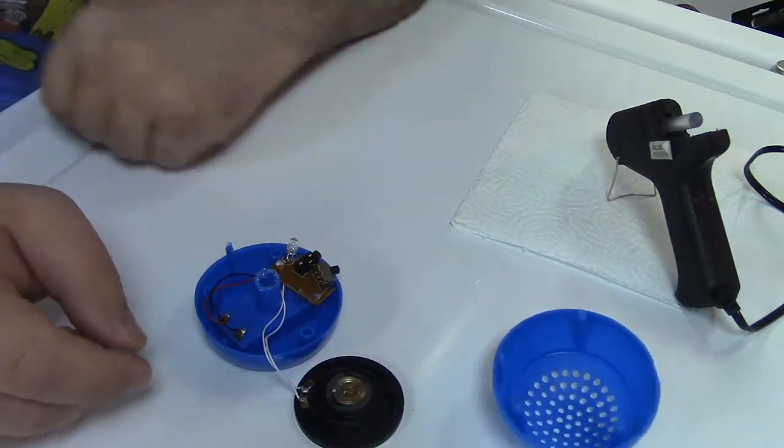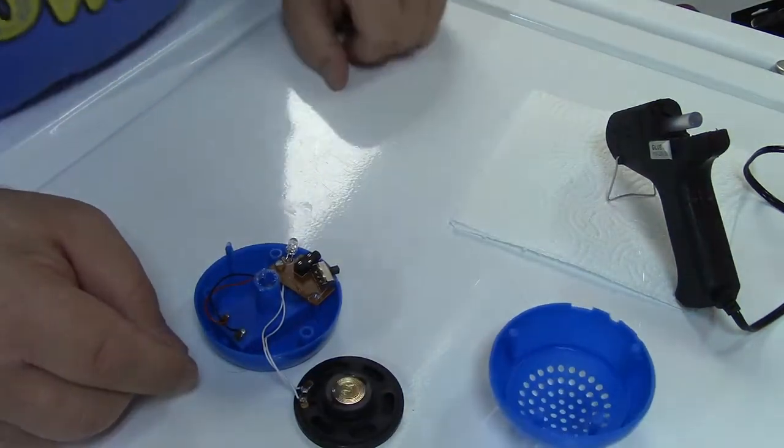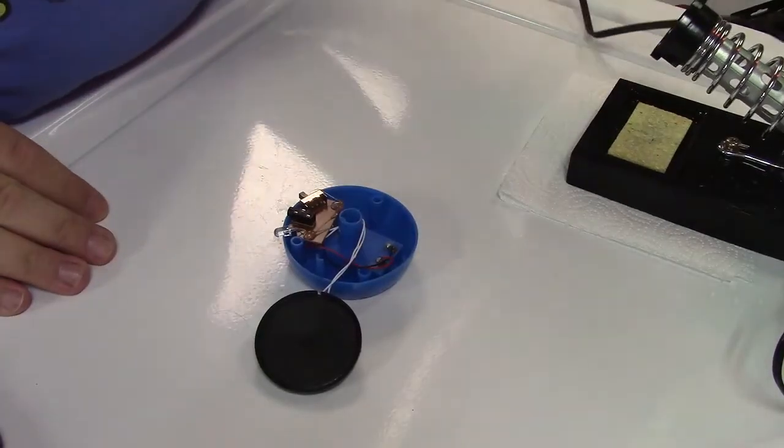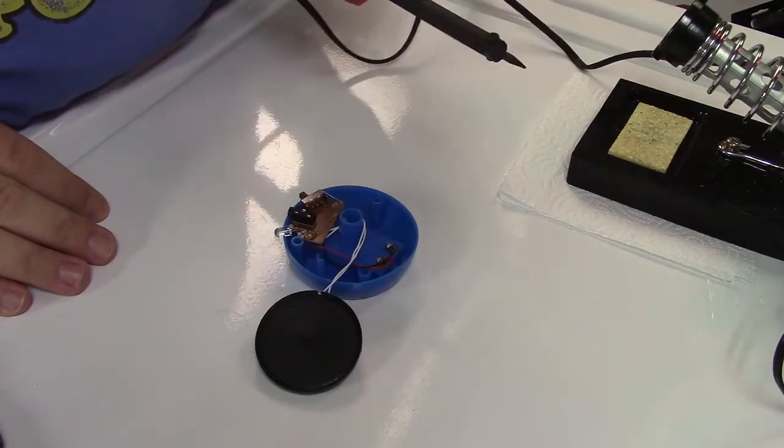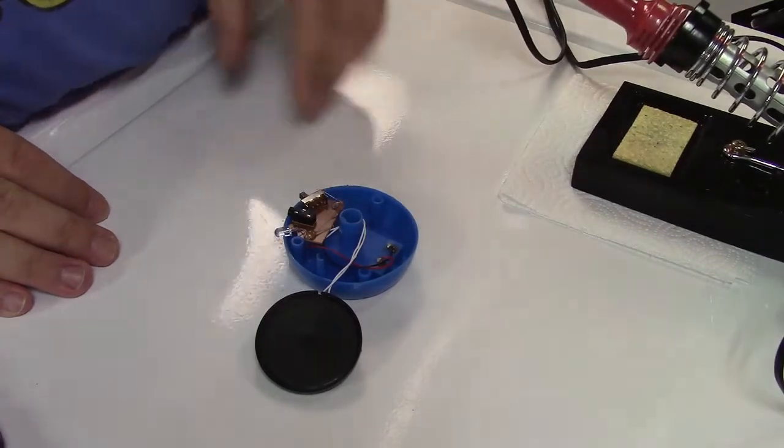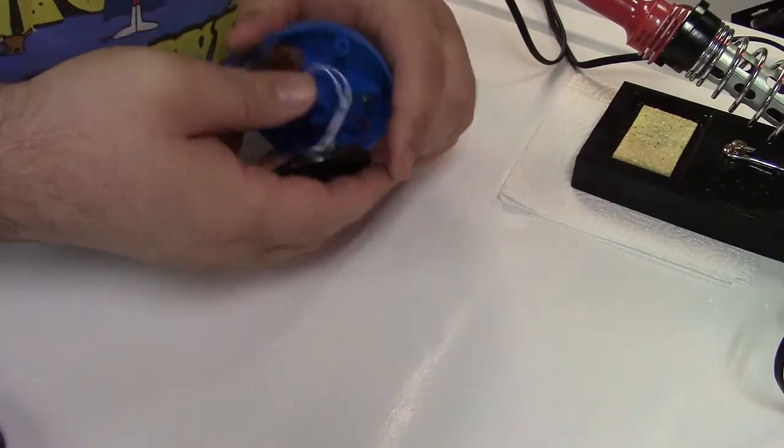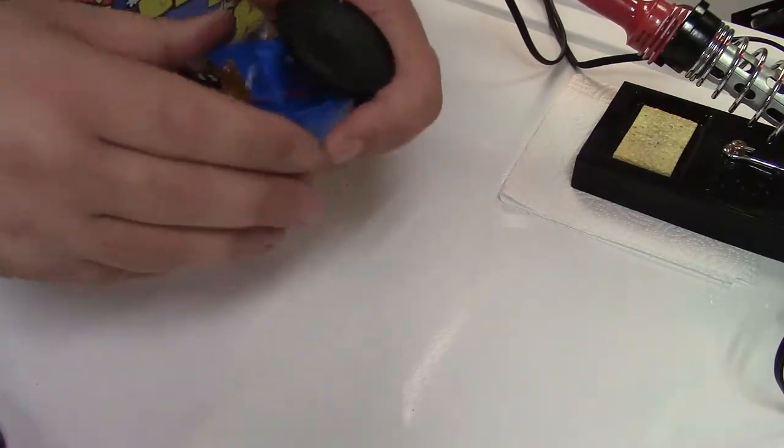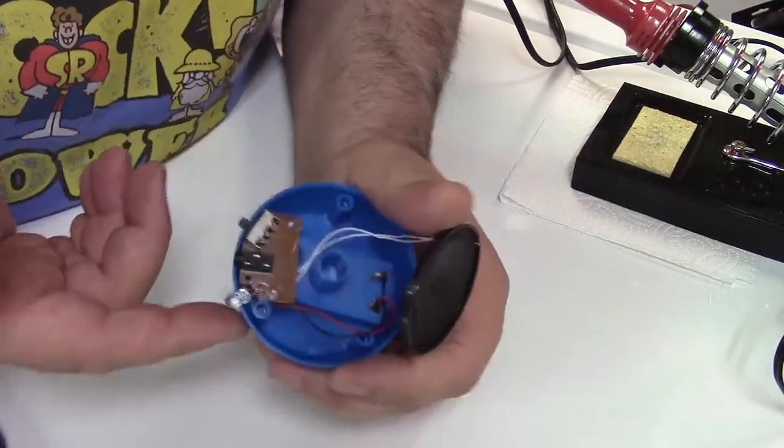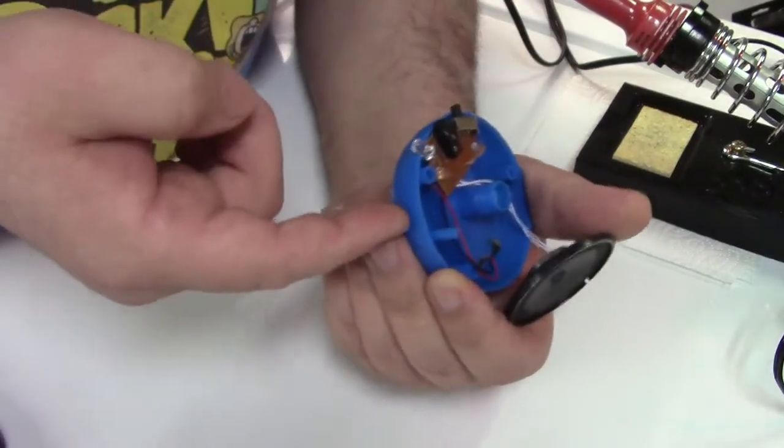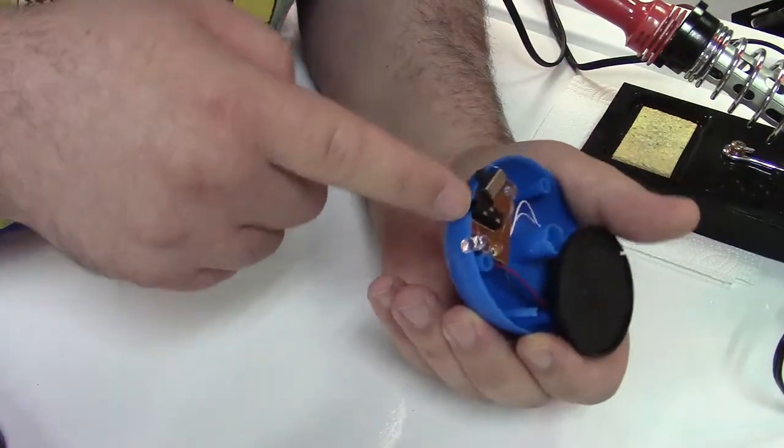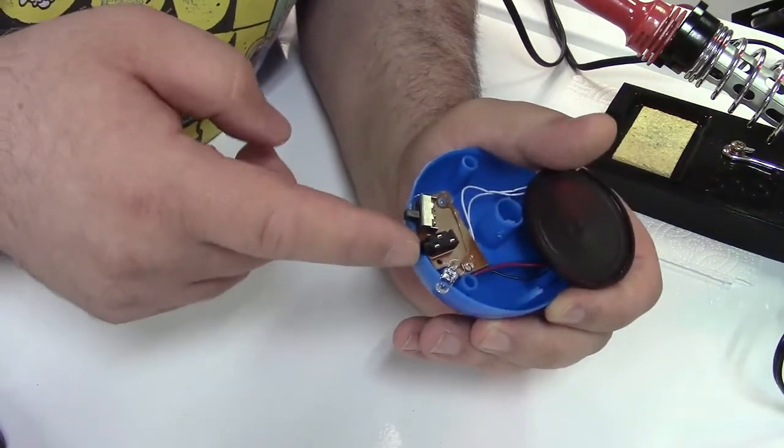So let me get the next part taken care of which is getting the cable in. I have my favorite Chinese special soldering iron over here that I use to melt plastic. That's warming up. I looked around this thing and there's a few places you could send the cable in. It's gonna go in through here but I'm gonna actually put it on this side because you kind of have the sound cable going in here.